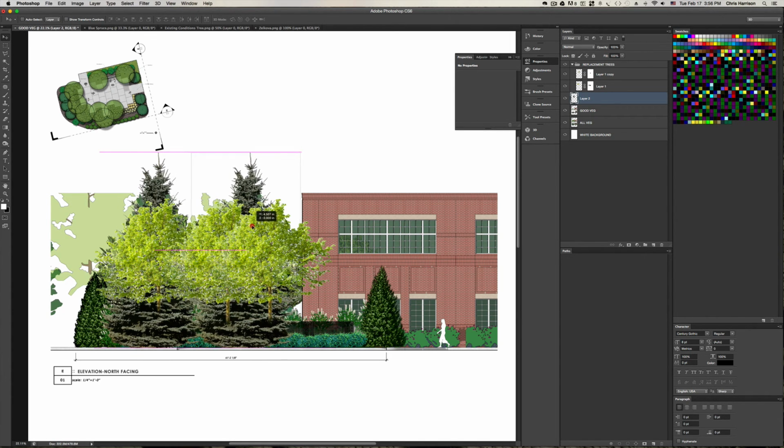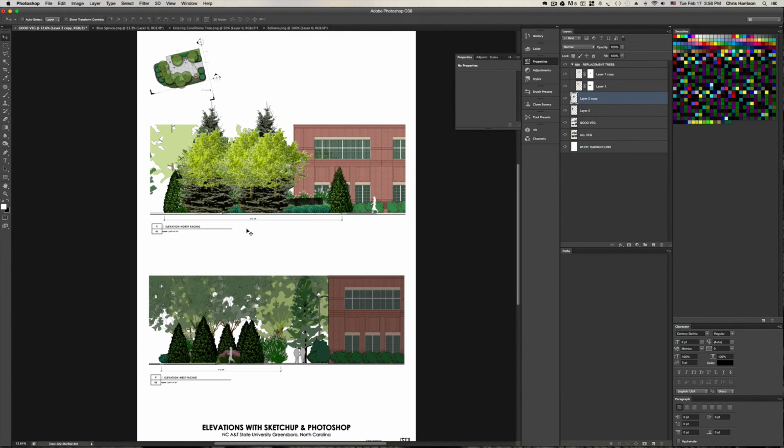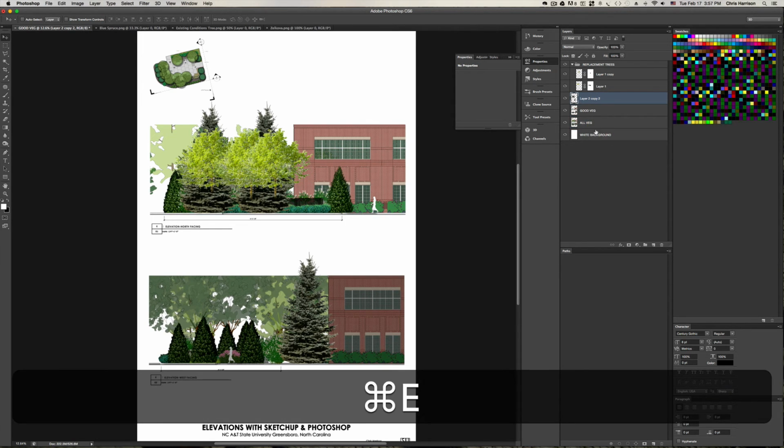Just copying that over like that. And it looks like I have some more down here, so I'm just going to pull that one down as well, kind of toward the back. And okay, I'm going to merge those just to make it easier to do this.